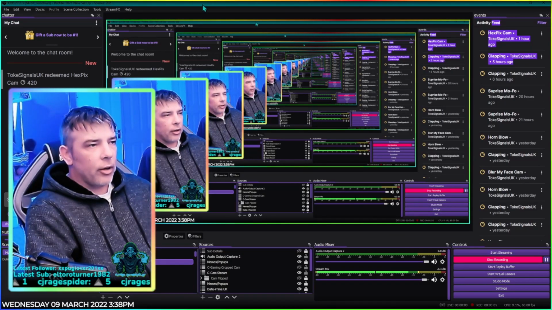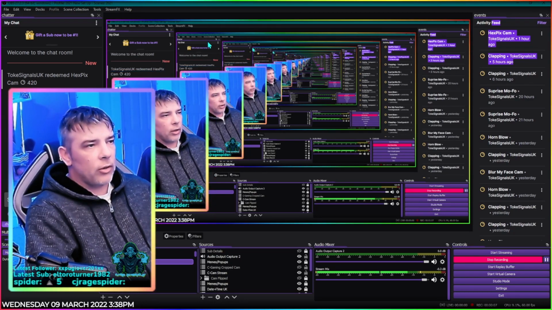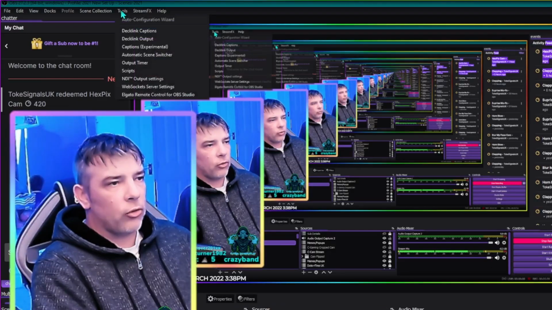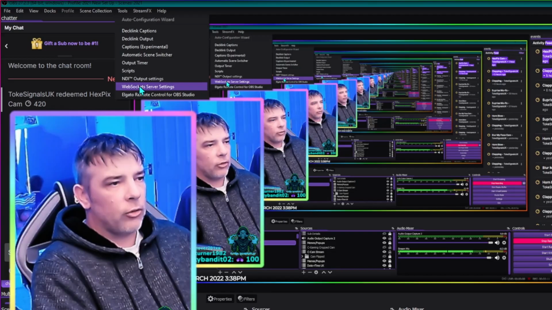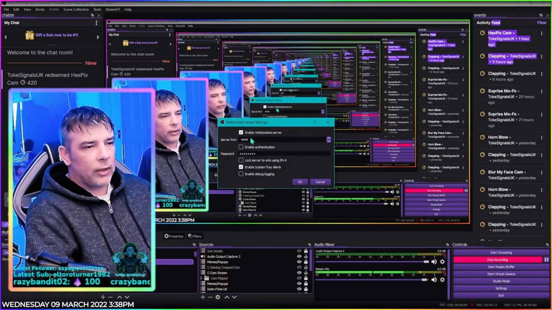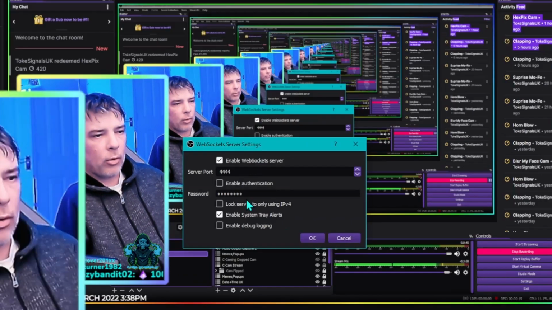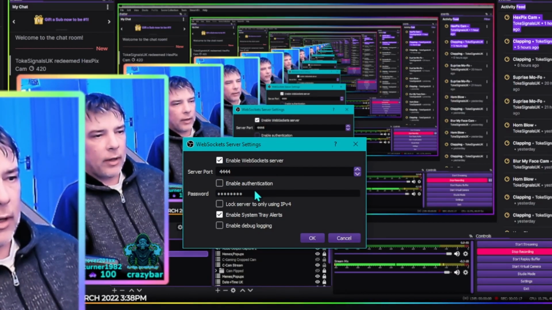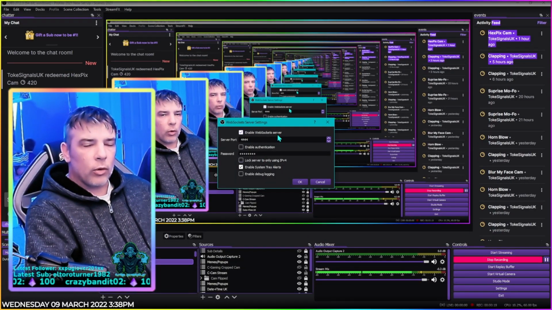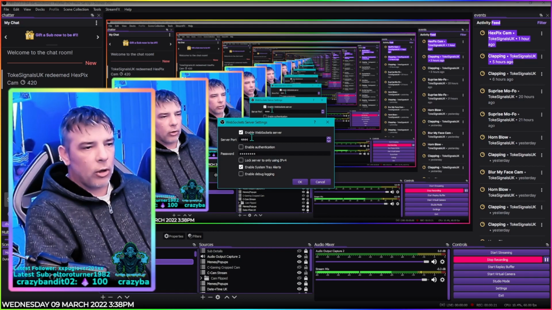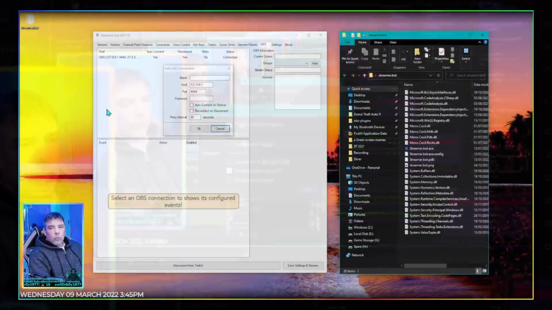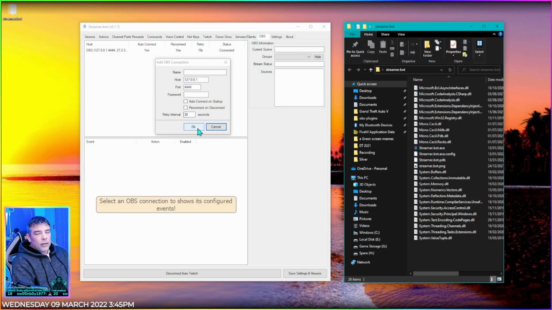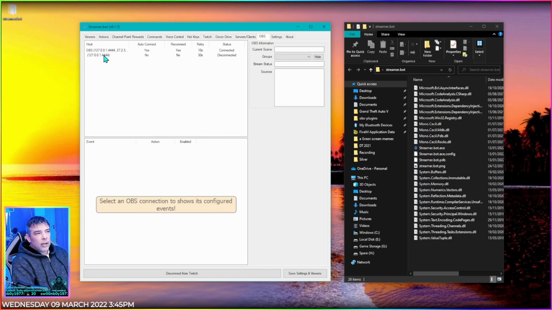So here we are inside OBS. Now in order to check that you've got all this looked up right, just pop into tools up here and then go down to WebSocket server settings. Once you're in here you will see your server port and your password. These things need to match up with what's going on inside Streamer.bot, so copy that, paste it. Once you know that they all match up, come back in here and just click on OK, and that will create your connection up here.